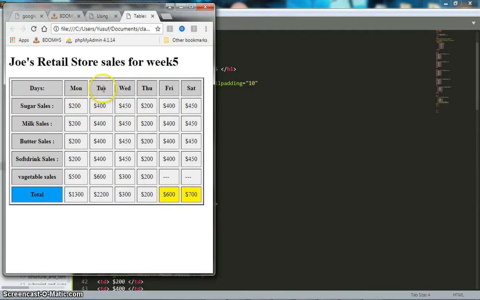If I say column, the vertical orientation of the table is what I mean by column. Each of the vertical spaces, for example, Friday column, Saturday column, Thursday column, Wednesday column, Tuesday column. If a particular element, for example this $20, occupies the whole space of 4 columns, it is referred to as column spanning. So how can you achieve that?